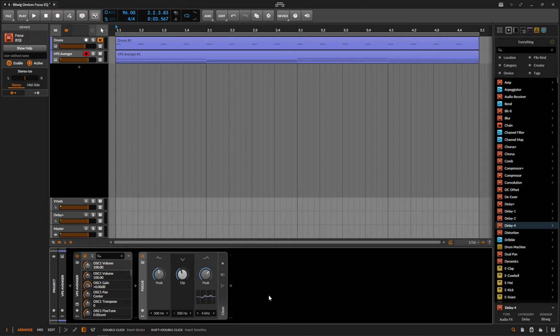So let's listen to what we've done here, and then let's bypass it and see the difference that this EQ has made. And now let's check out some of the different characters. So now we're going to be on clean, and then we're going to go over here to tube. And then now let's check out transistor. And now we're going to go through all 3 of them, starting on clean.